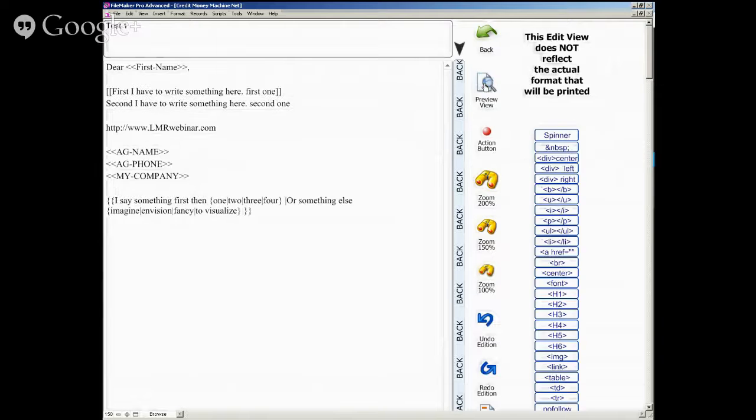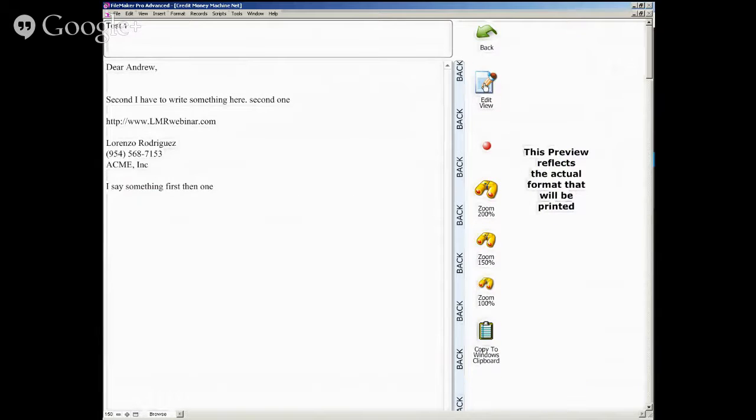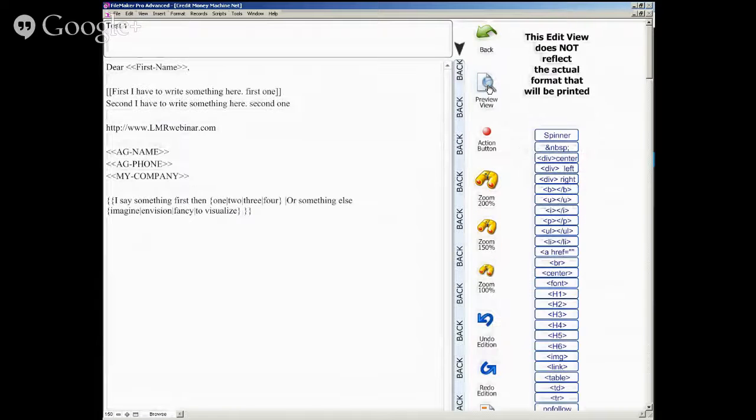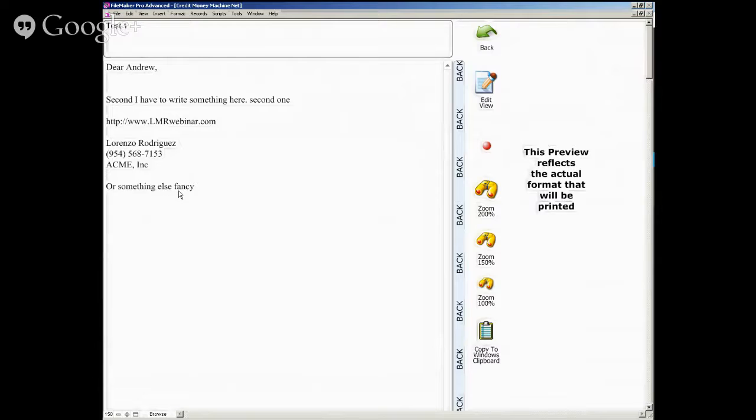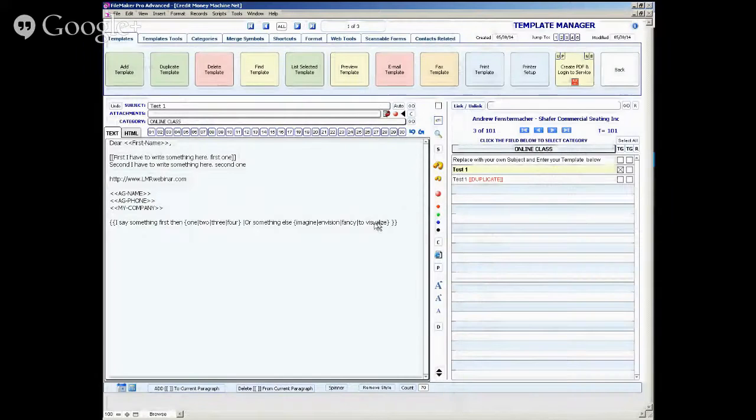So I'm going to do it again. Okay, same thing. That's fine. Now it's the same side. Remember that we have 50% here, and we have 20%, 25% here. So we have number 2, but on the first side. And oh, or something else. Yeah, that one was okay. Yeah, or something else fancy. So that's it. This is the second side, and it picked a word from this one, which was fancy. So this is the way.